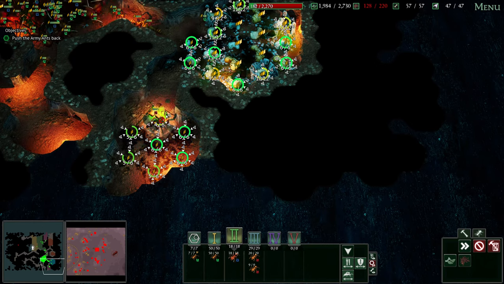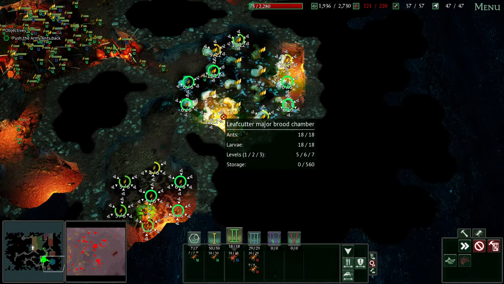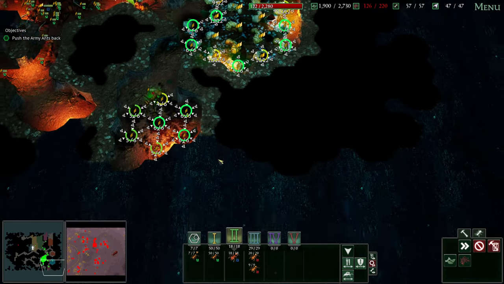Why are you in here? What are you doing in here? Why are you in there? You bozo. What are you doing in there? You're taking damage. You don't have any reason to be there.